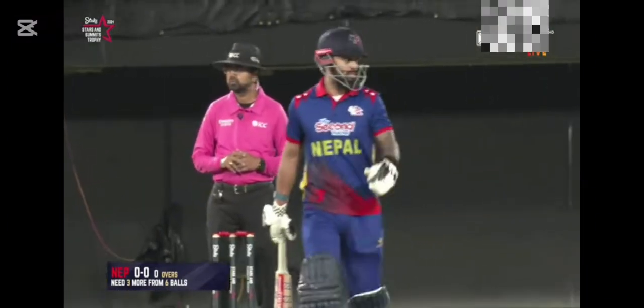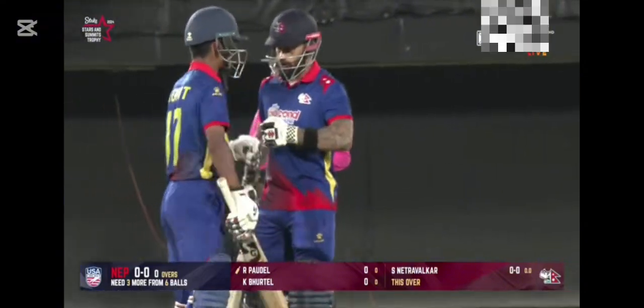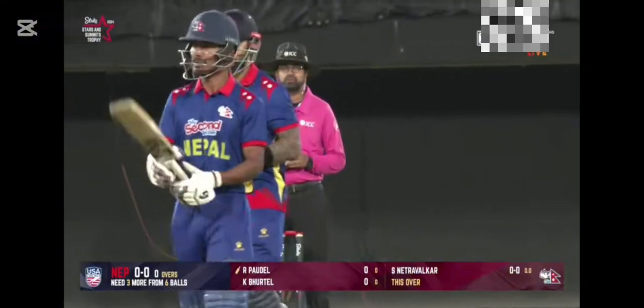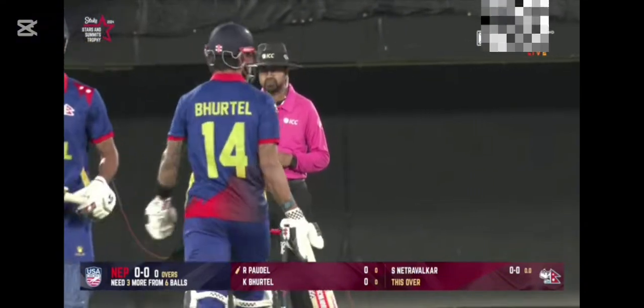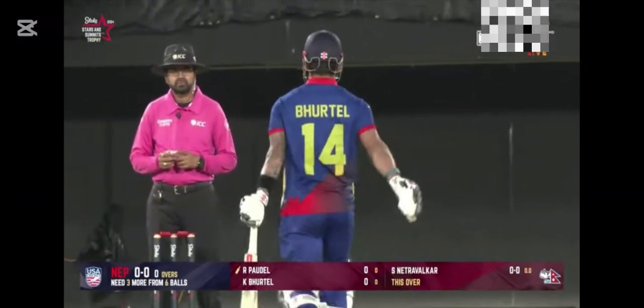In this situation, you need somebody who's going to explode the stumps with raw pace, and I think Ali Khan is the guy to do that. USA management obviously feels differently. Well, what's the approach, I suppose, fascinatingly, for the 2 Nepali batters that have been selected? The captain is taking the responsibility himself.